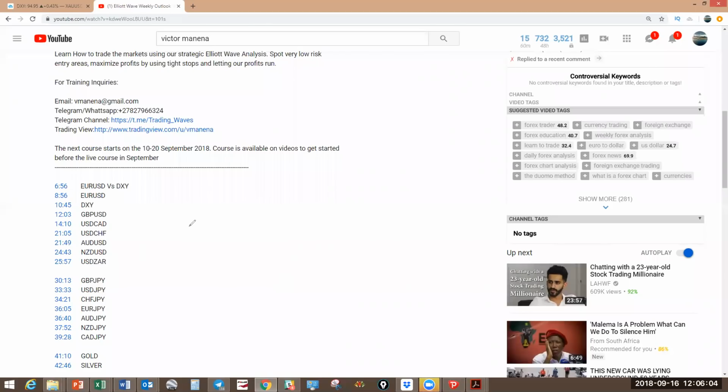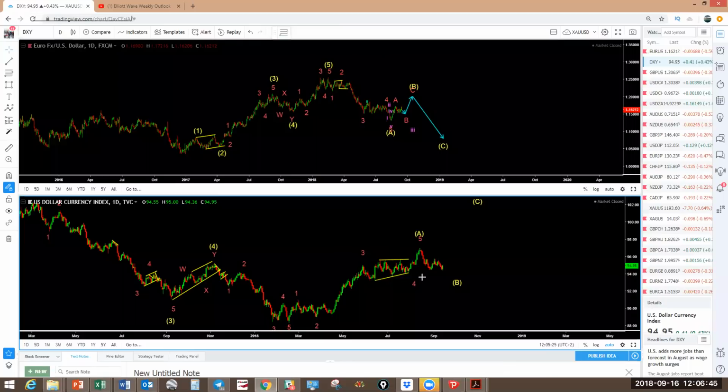So if you wanted to back test and see what we've been doing for the last couple of years, you can just click any pair and see how that has been coming out. Some of the great pairs that we've traded this year alone have been the CAD pairs: your Pound CAD, Euro CAD, and US Dollar CAD as well. It makes back testing very easy. I also use this myself when I have to update the charts during the week. I check what we've been looking for and what we are going to look for in the week ahead. So let's get started with our analysis.